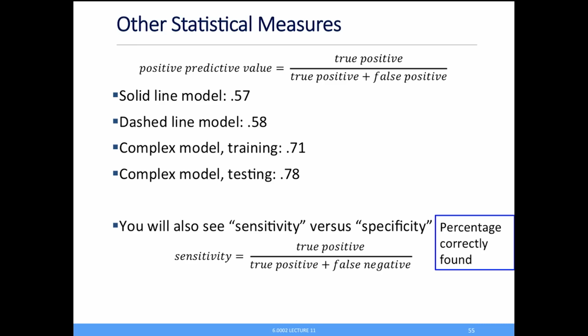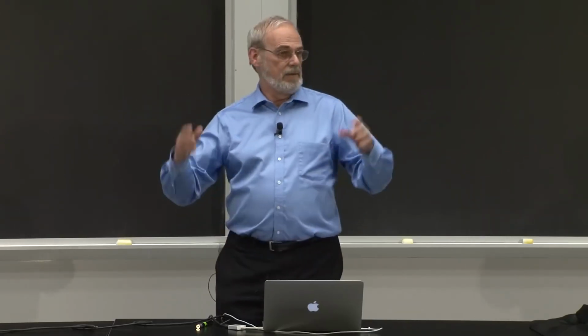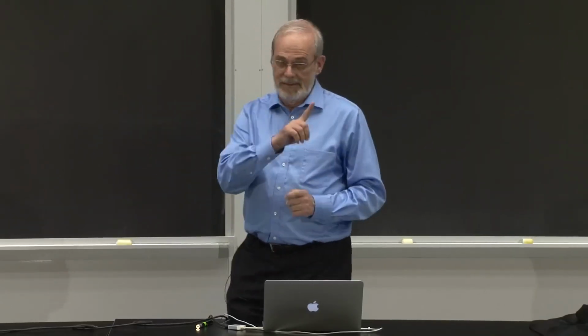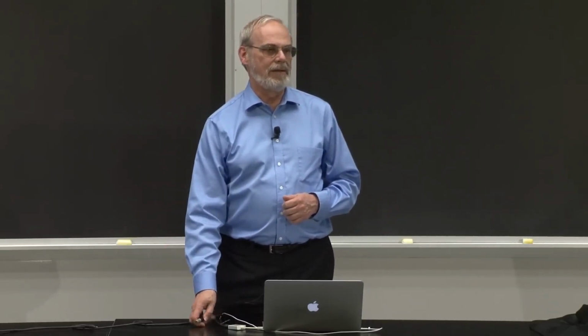And finally, two other examples are called sensitivity and specificity. Sensitivity basically tells you what percentage did I correctly find, and specificity says what percentage did I correctly reject. And I show you this because this is where the trade-off comes in. Sensitivity is how many did I correctly label out of those that I both correctly labeled and incorrectly labeled as being negative. How many of them did I correctly label as being the kind that I want? I can make sensitivity 1. Label everything as the thing I'm looking for. Great, everything's correct. But the specificity will be 0 because I'll have a bunch of things incorrectly labeled.